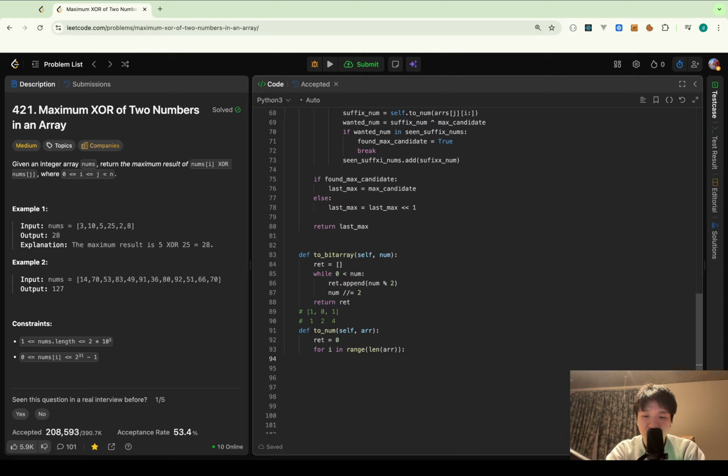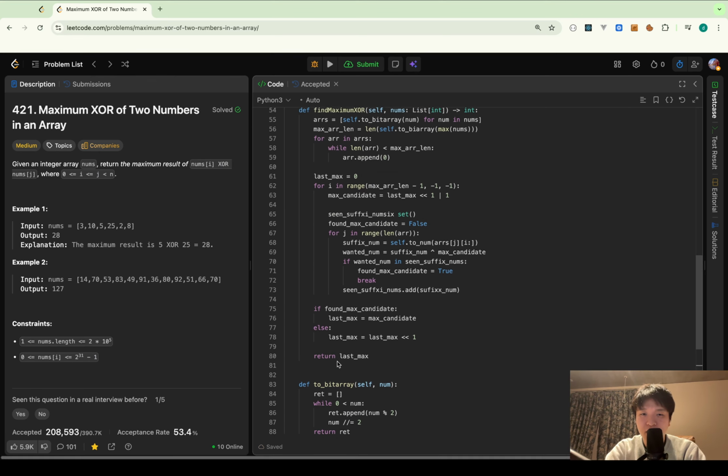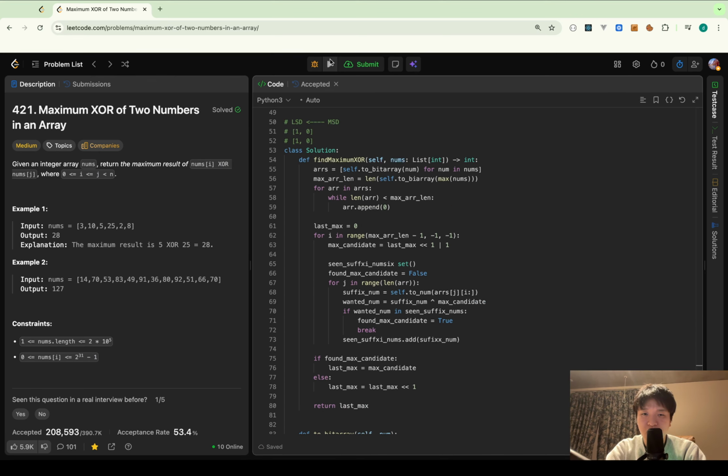So I can say array index I, this number, I have to multiply with 2 to the I. Yeah, this is 2 to the 0, 2 to the 1. So I increment read by this digit equivalent number, and I return read in the end. Okay, so now let me submit.